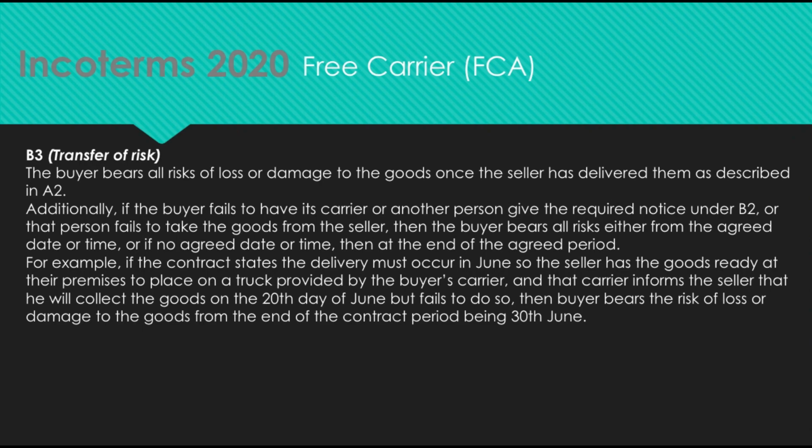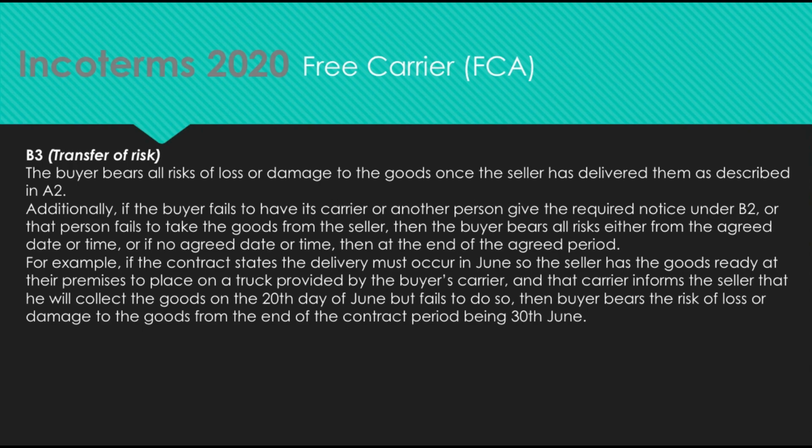B3, transfer of risk. The buyer bears all risks of loss or damage to the goods once the seller has delivered them as described in A2. Additionally, if the buyer fails to have its carrier or another person give the required notice under B2, or that person fails to take the goods from the seller, then the buyer bears all risks either from the agreed date or time, or if no agreed date or time, then at the end of the agreed period.